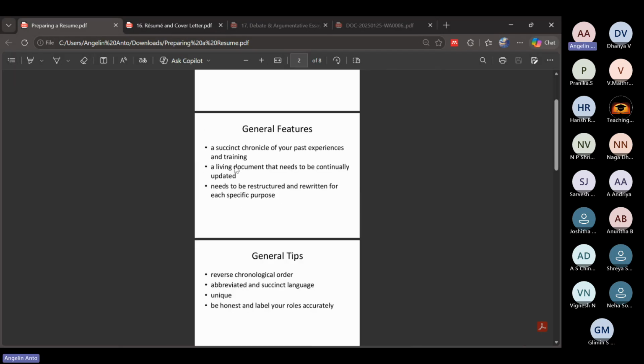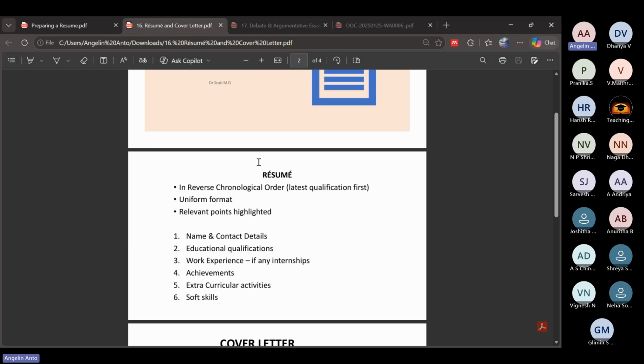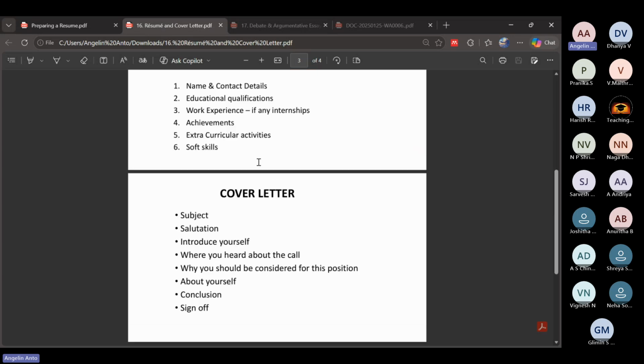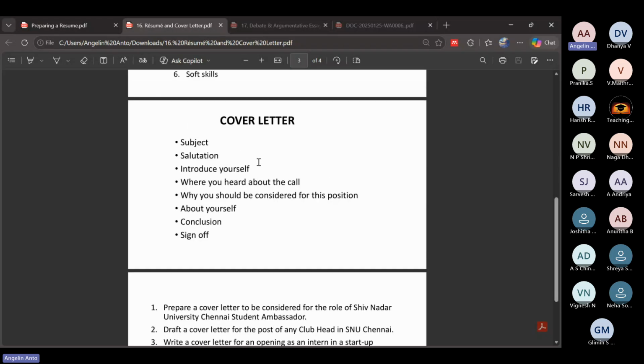Usually these questions will come with two parts. One is a cover letter and one is the actual resume. A cover letter is very similar to that accident report letter. So essentially it is giving a letter saying, okay, I've enclosed this. I am so and so. I'm applying for this. I've enclosed my resume with this letter. Take me into consideration. That's essentially what the cover letter would have.